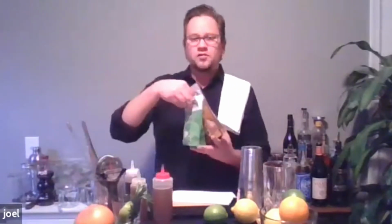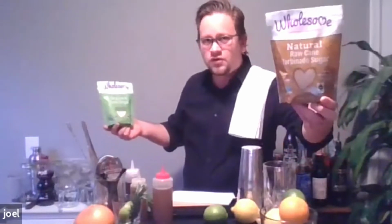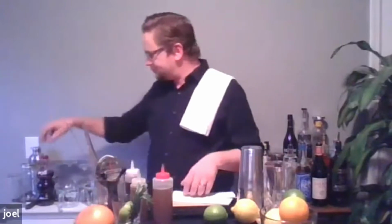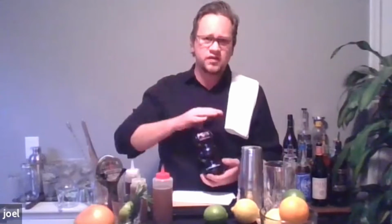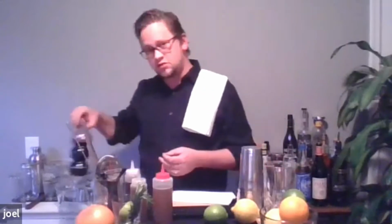I did want to take a moment to just highlight a few of the things that I tend to use. I like organic products. This is my organic cane sugar that can be found at the co-op or Kowalski's where I got it. And then that raw turbinado is a really great base for your darker simple syrups. Pairs well often with your whiskey-based drinks. Coaxes out that caramel. And then for those of you who have already prepared the pomegranate demerara syrup, this is that 100% pomegranate juice that's so widely available. It is so tart, so acidic, and so beautifully bitter that when combined with that rich sugar, this is a syrup that you should try.